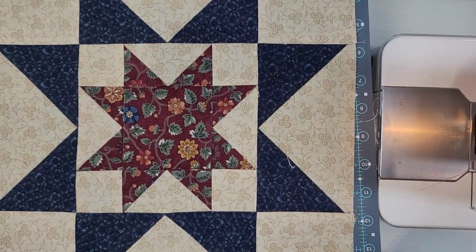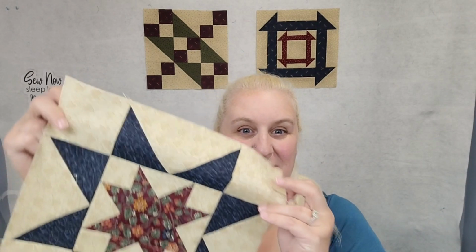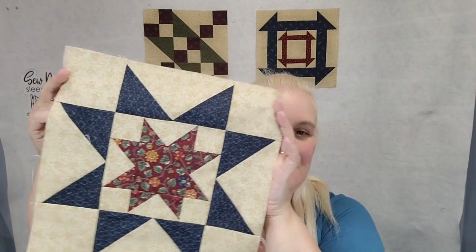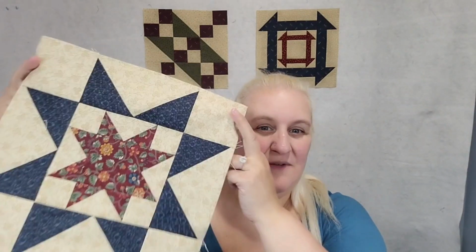All right, there's our square. Well, I hope you enjoyed making that North Star along with me. Don't forget to tell me down in the comments what block makes you smile. I would love to hear that. This one definitely does. I love star blocks. Here it is again, the North Star, also known as the Sawtooth Star. Very, very beautiful. Excited to add it to the collection back there.